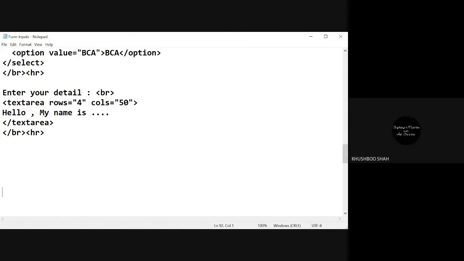Have you not used BR? BR should be there. Use BR for the line. If you have used BR, then definitely it will come on the next line.